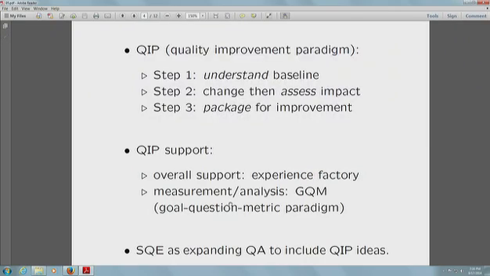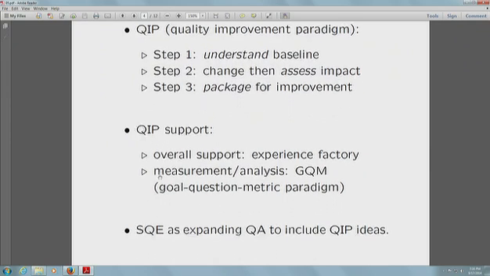Okay, and then you can design your things to make sure that you will be making this so-called quantifiable improvement. Okay, and there is also some support for that, which is providing an experience base to support that. Okay, so that's a general framework.